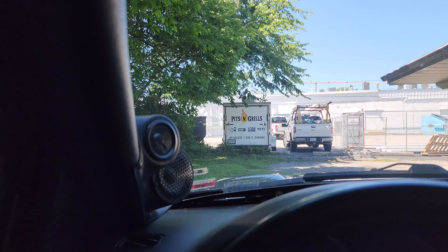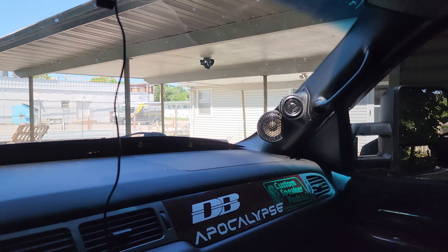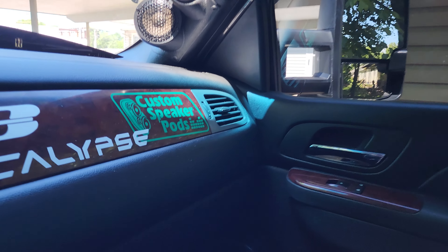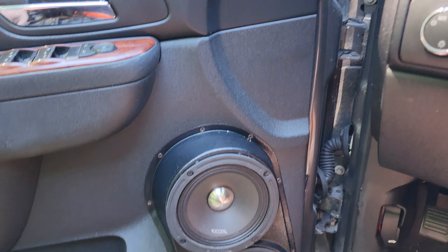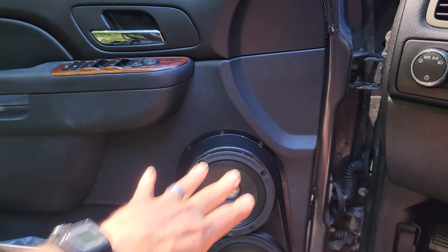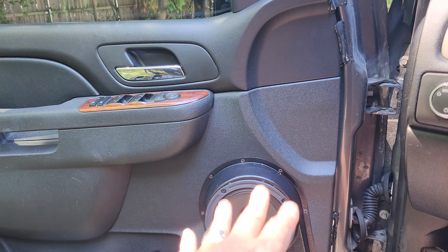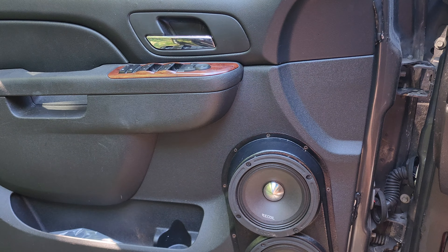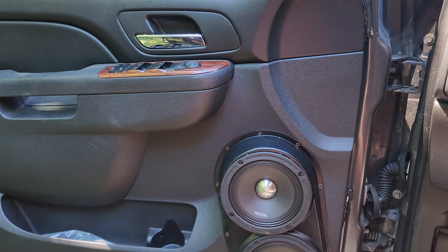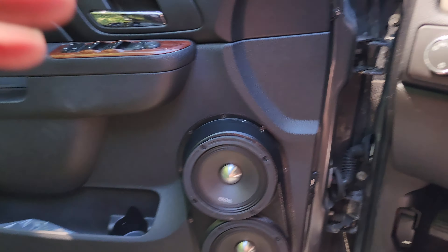We're going to make this thing look bomb. Raptor lining the doors and everything, all thanks to customspeakerpods.com. Let me know if you have any input on the idea of unifying the color down here to match the color up there. It might be slightly darker but it'll be fairly close. I think it'll look nice and I won't even have to change anything else in the interior — it's just going to naturally match anyway. Let me know what you think — peace!